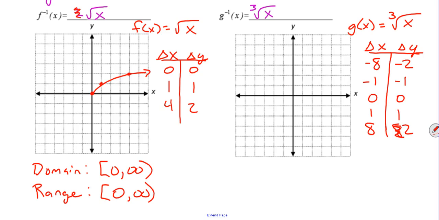All right, so let's graph this. We go back negative 8, down 2. It's that same graph we looked at at the top. We're not going to have any restrictions, so it's just going to look like the true inverse of x to the third power, right? No restrictions, no changes had to be made to it. That is the parent function.